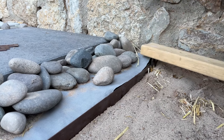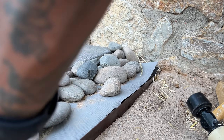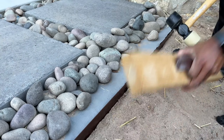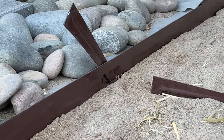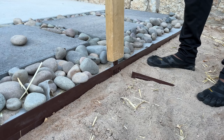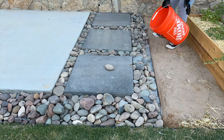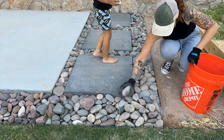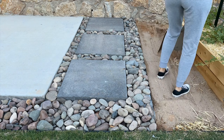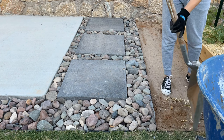Once you have the edging where you want, drive down those stakes to secure it with the mallet and the 2x4. I'm a little nitpicky so I like to place the rocks by hand — not all the rocks are smooth, so I take out the ones with jagged edges. I had some excess sand from the beginning when I put way too much, so I'm just removing that and cleaning this up.